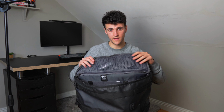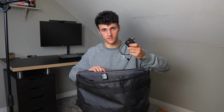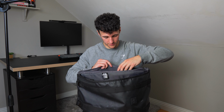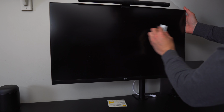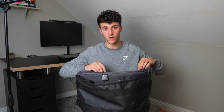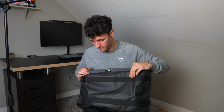Then there's a bit of a netting pocket here. And in that we have another cable with a plug. This is the fast charger that comes with the Samsung, or used to. They don't do plugs anymore. This is like a cool cleaner kit. You spray on it and that's like a microfiber, so it cleans your screens and stuff. Really cool thing. I don't think I can get them. I got them from work, like merch from work, but yeah. And then just deodorant in there just because I use it for the gym sometimes. And that's pretty much it for the main compartment.